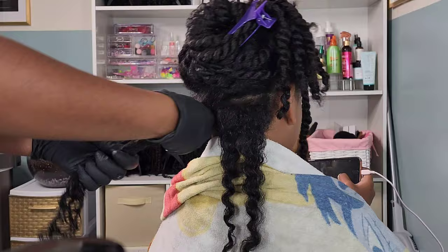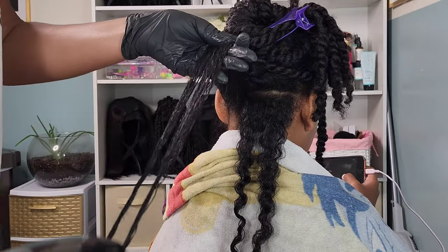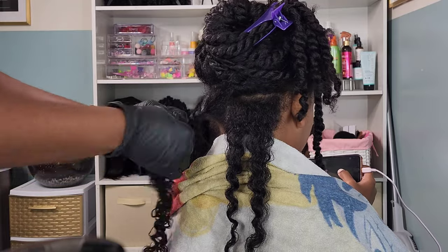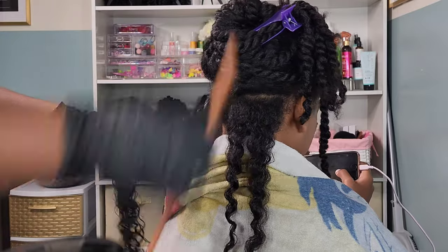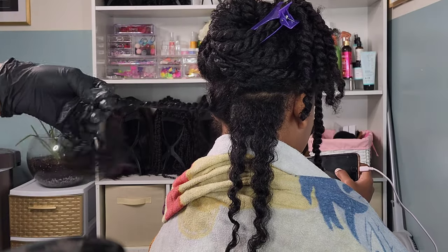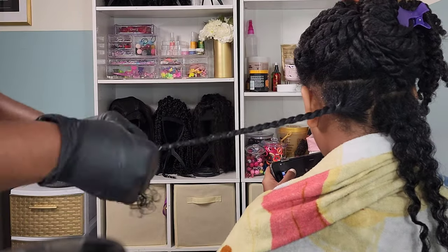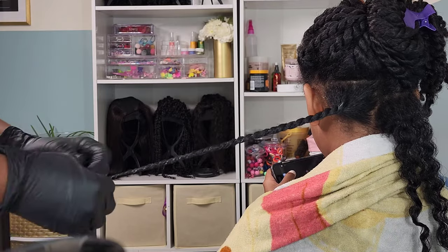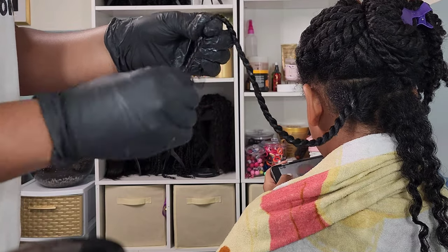That heavy cream is going to be the Miel twisting soufflé. This is a nice thick twisting cream — it gives her hair definition already, so that's how I know the cream is heavy enough to help her achieve a defined twist out or braid out. I've used this product in the past but it's been a while. It smells so good — it's a pomegranate and honey line. The entire collection is for type 4 coily curly hair, and I love it because it definitely helps tame some of the frizz that Kalia experiences with her twist outs and braid outs.